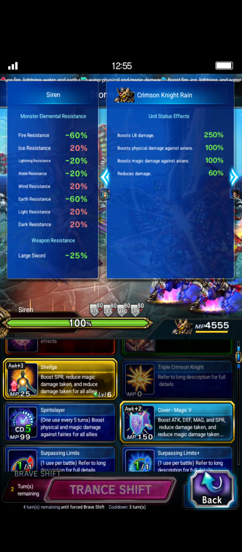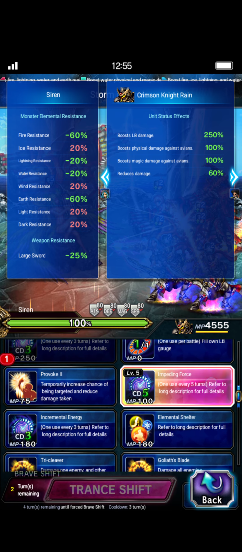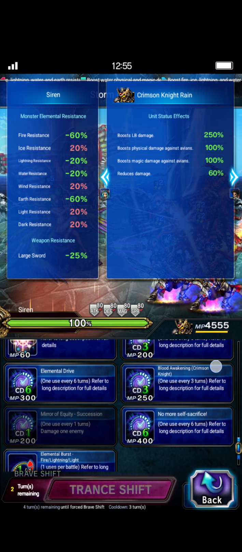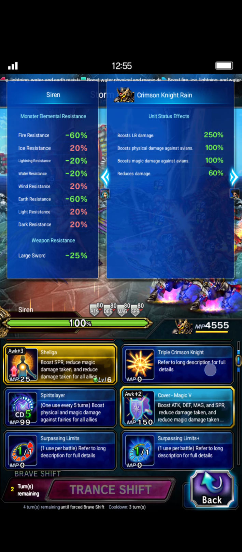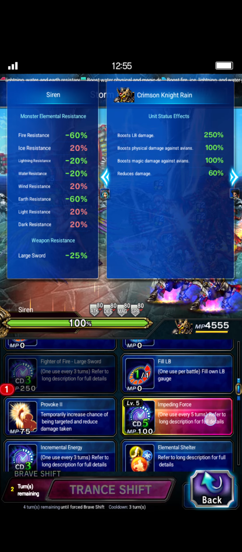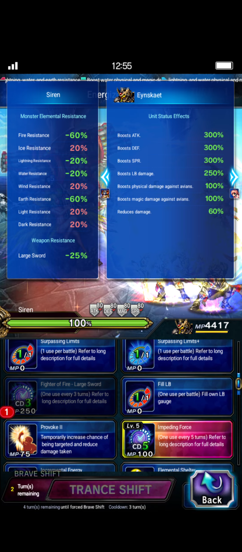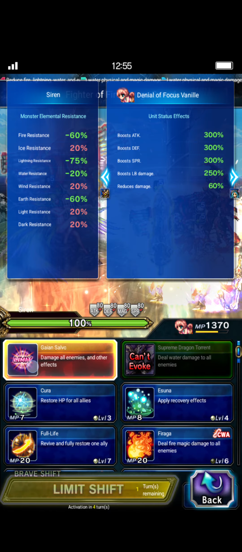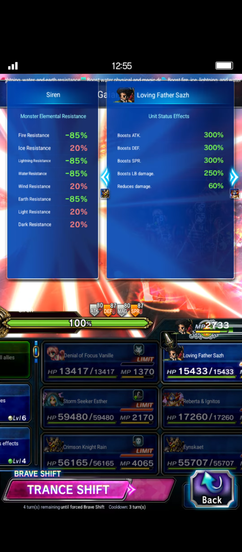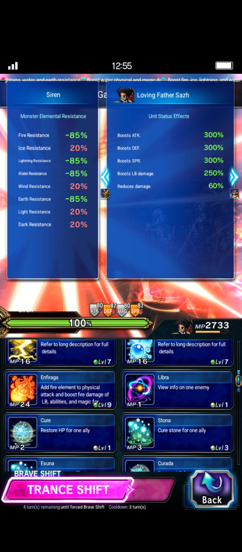So the Rains are going to take a setup turn. We'll do Fighter of the Large Sword, Impending Force, and I think that's all they really need to do. Actually, we don't even need to do Impending Force, do we? No, let's just do Fighter of the Large Sword and Double Goliath to get rid of the Mirage. Vanille will just go ahead and do her LB, because we don't want to waste her SLB next turn. We want to save her SLB.